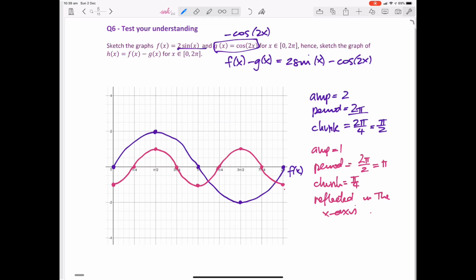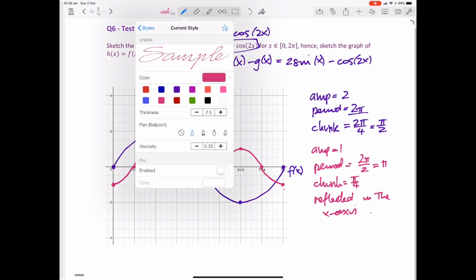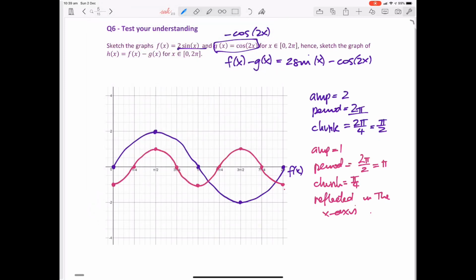And also we've got 2 sine x. Now we want to work out the addition of them. Let's use this colour. Okay, if I add 0 and -1 together, I get -1. Here I've got 0 and that value, so it's going to be that value, because if I add 0 to anything, it's just going to be that value. Here I've got 1 and 2. When I add them together, I'm going to get 3. Here when I add 0 and that value together, I'm just going to get that value. Here when I add 0 and -1, I'm going to get -1. So my graph's going to look something like that.